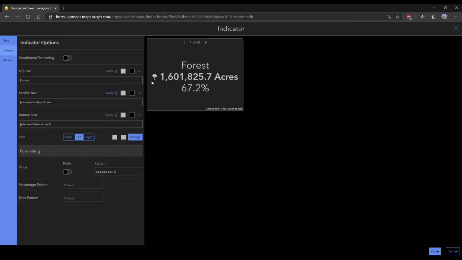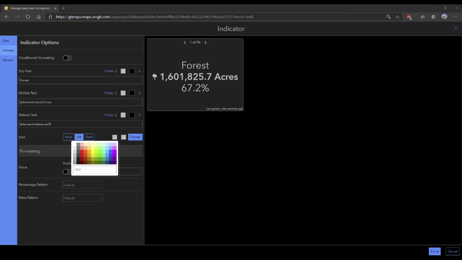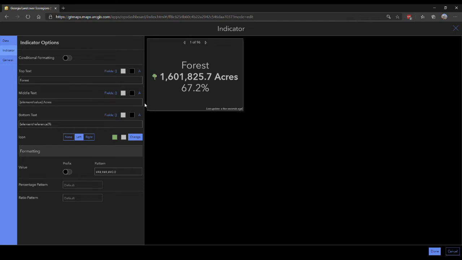So here, yep, tree. And so not only visually does this tell them tree, but what we do on top of that is I match the color. So I go and I grab my forest hex, and put it here, and boom. Even if the icon is a little ambiguous, as you'll see moving forward with some of the ones we have, for instance, like for crops, someone might not look at the icon and say, oh yes, that represents crops. They can look at the color, and the color will tell them, based on the continuity with the rest of the elements, they'll say, oh, okay, yes, I know that is crops or wetlands or what have you. And that's the icon. That's how we do our icons.